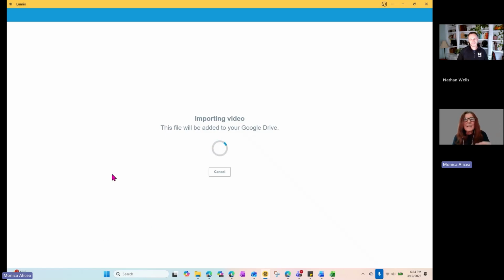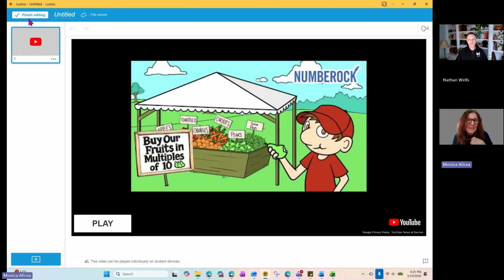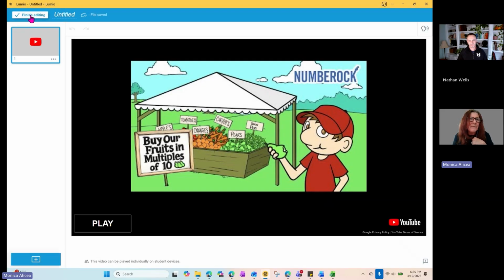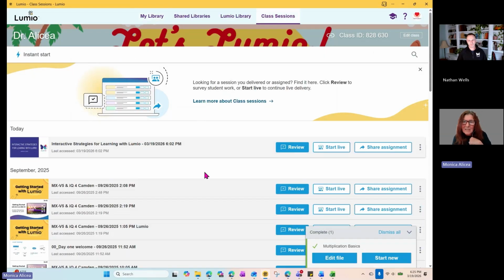And then it becomes kind of like a PowerPoint or a Google slide. Then you can click the plus sign. Oh, it's taking a few minutes. It'll be just like a Google slide. You add a plus sign and you can add more activities. Okay, oh, it's coming. Good. So see, I just click this plus sign and I can add in more activities. Okay, so it's great. All right, I'm going to finish editing this and go back to my class sessions and go back to this one.